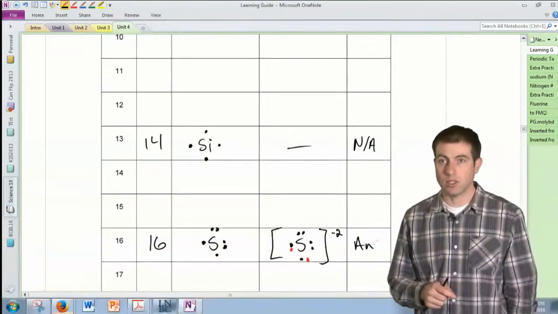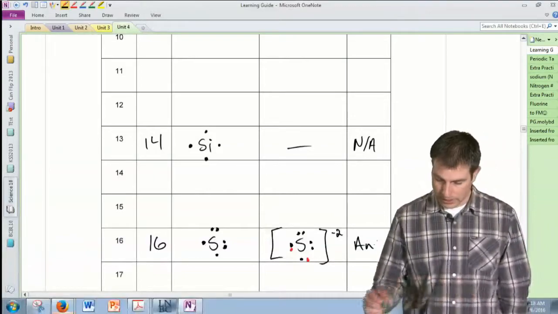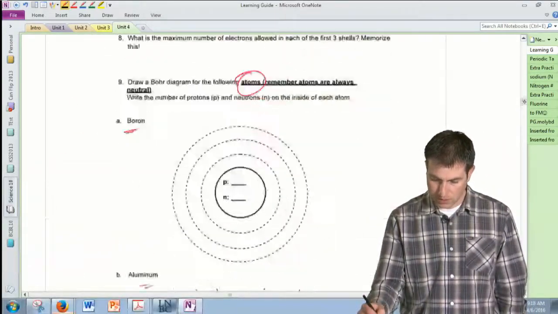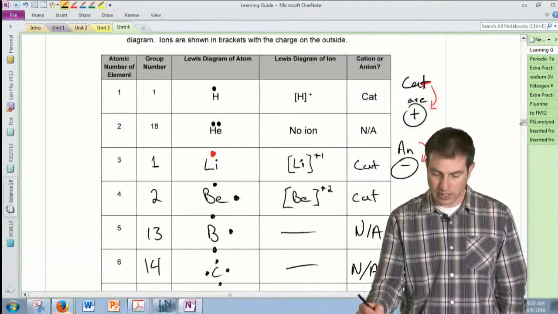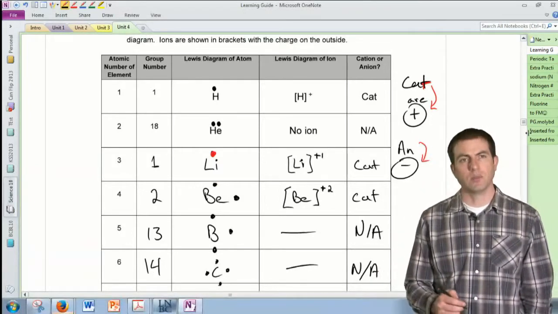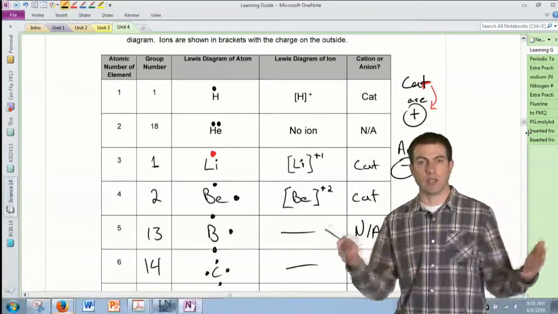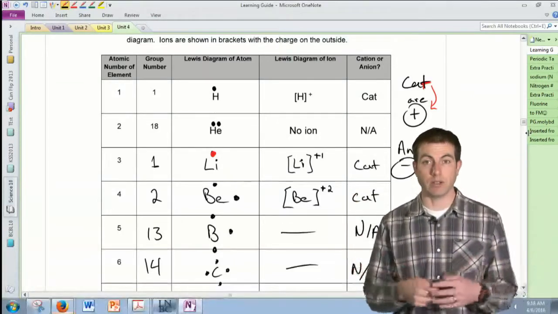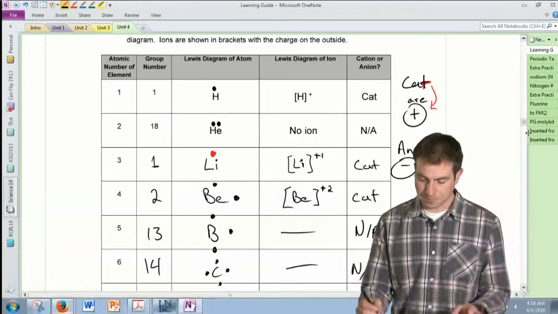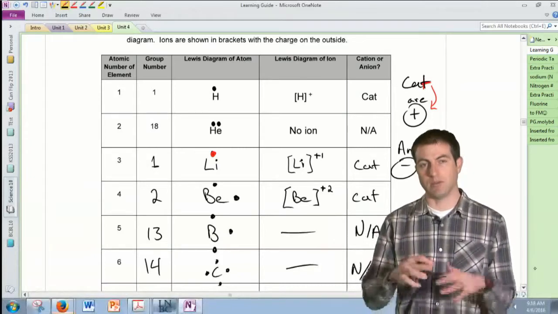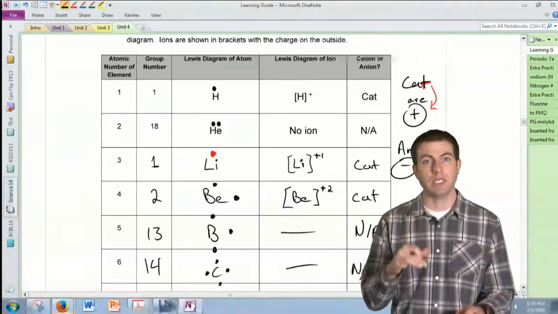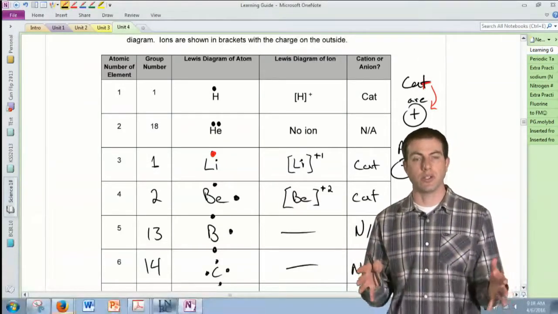Are we supposed to draw the dots in the ions part? Did the examples have the dots? Oh, that's what I was just saying. Because all the ones in the examples are metals, they'll have lost their electrons. But when we have non-metals, they're gaining electrons. So because the metals have lost the electrons, their outer shell's empty. When we draw the Lewis structure, there are no dots.